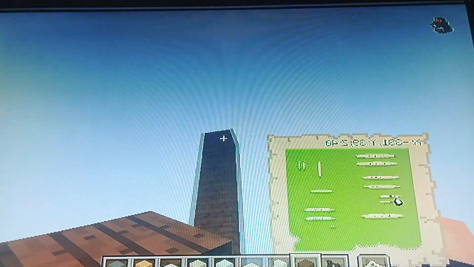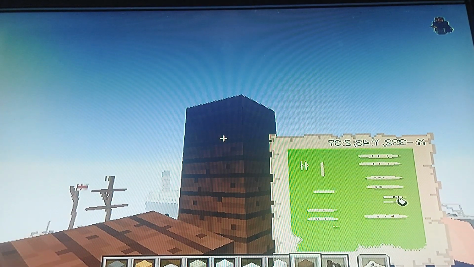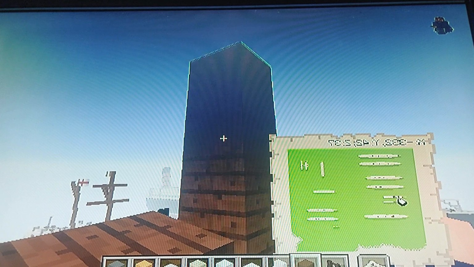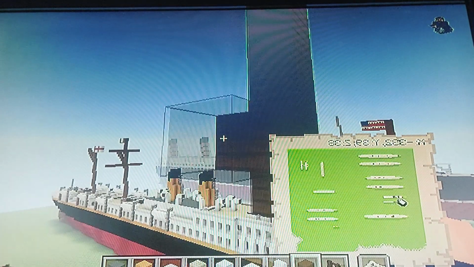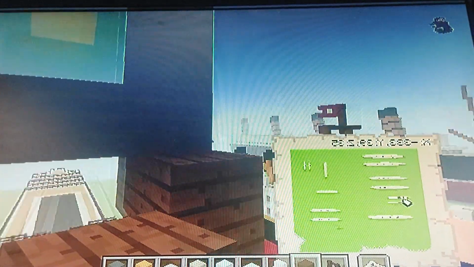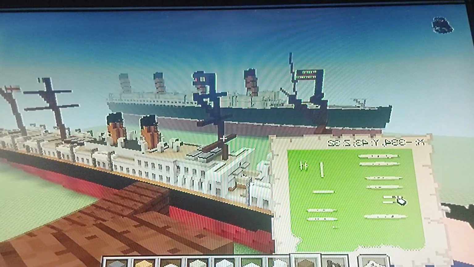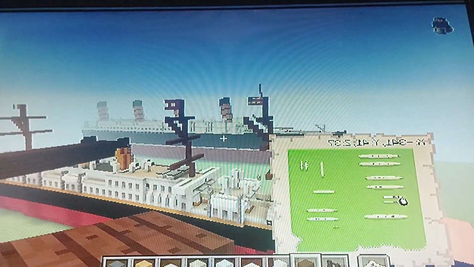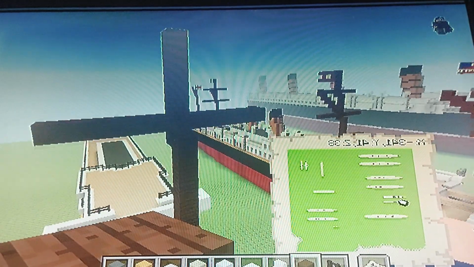What you want to do now is go to the top of the mast, and go 6 blocks down. So 1, 2, 3, 4, 5, 6. You want to go out 5, 1, 2, 3, 4, 5. Like so. And also, by the way, this is like the 3rd time of me redoing the rigging on Britannic. It was absolute trash during the preview, so I redid it twice.